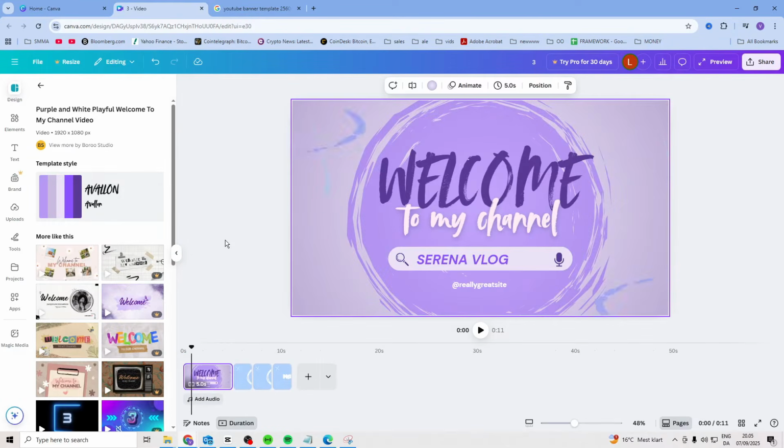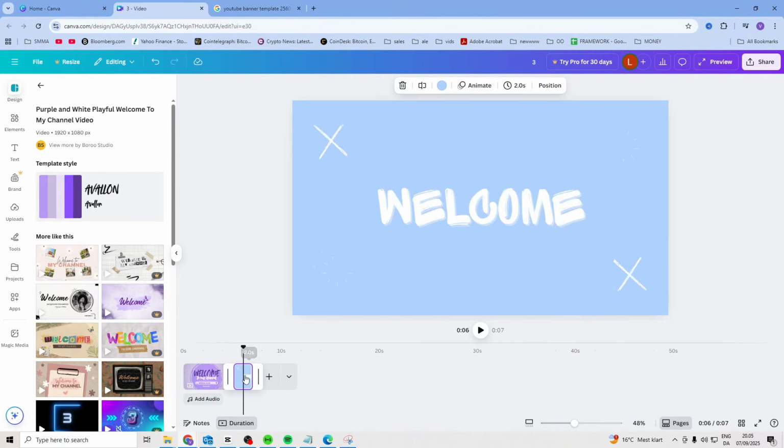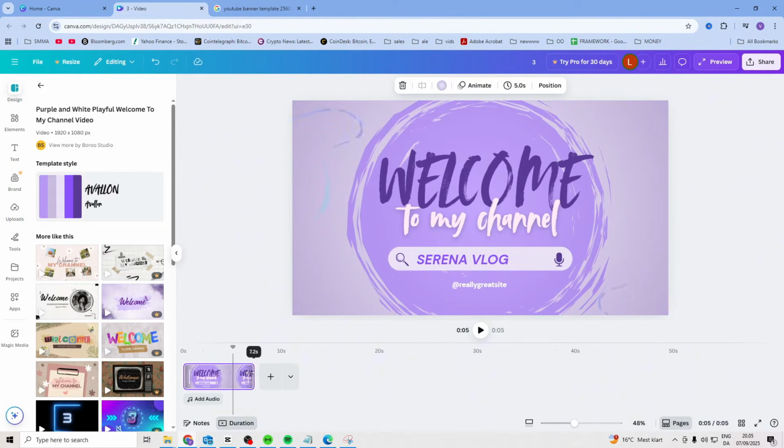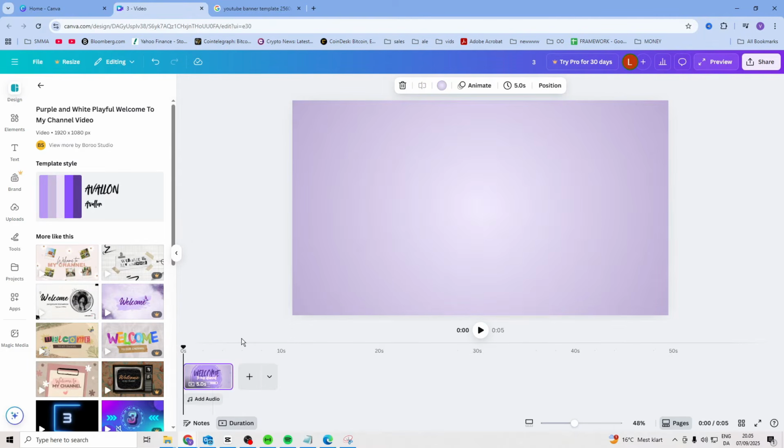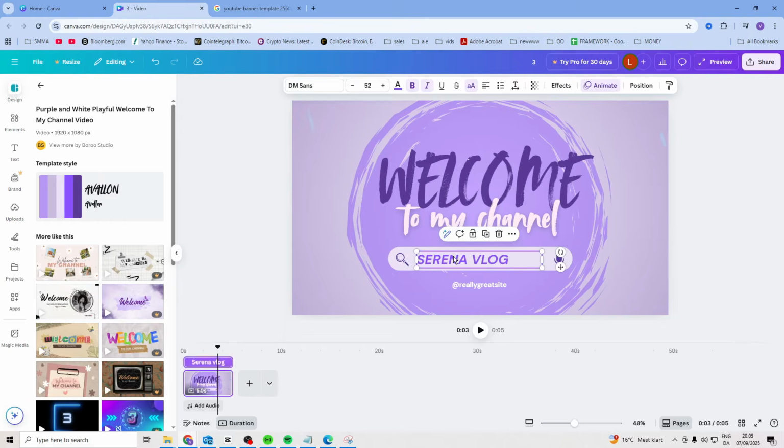Let's say we want to do this one. Let's delete these, press delete on your keyboard. You can make this longer if you want to. Of course, this will just repeat it. So once you have this right here, you can do this. You can see this is how it works. And then you can change this.